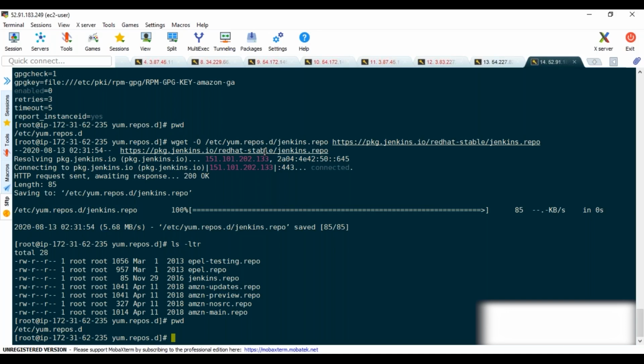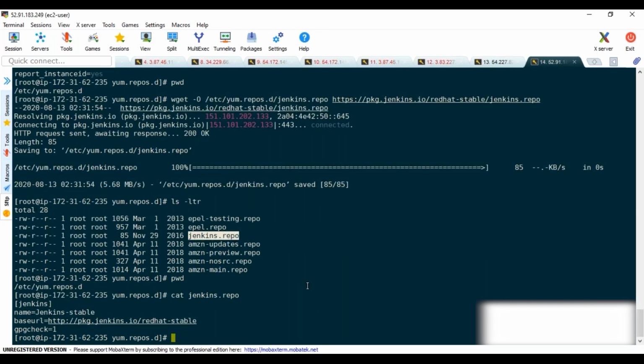Okay. So now when I type yum install, then it will come and check in the Jenkins repository here. If you do yum install updates, it will go outside, right? Yum install, updates, everything it will check. See, first it will contact the repo. In the repo, there will be URLs. Then it will go and contact that URL to get the packages.